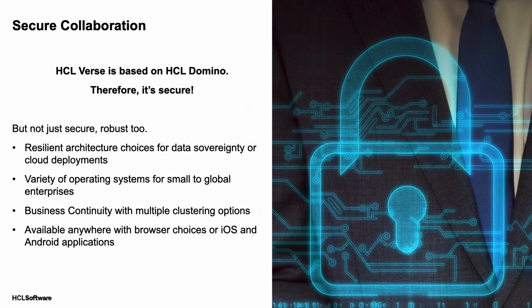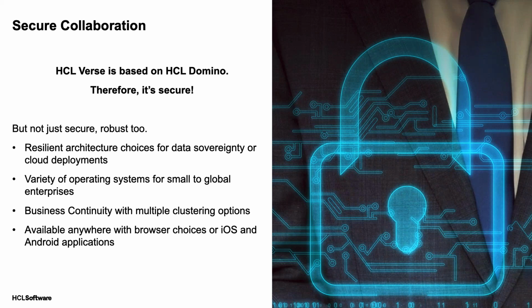Of course it's secure because Domino's been around for 30 plus years. Domino's really, really secure. It's got encryption everywhere. It's got connections to other systems like DKIM and SPF and all that kind of good stuff. And you can do things like ICAP scanning of your mails that are coming in and out to check for viruses and everything. So because Verse sits on top of Domino, that makes Verse really, really secure.